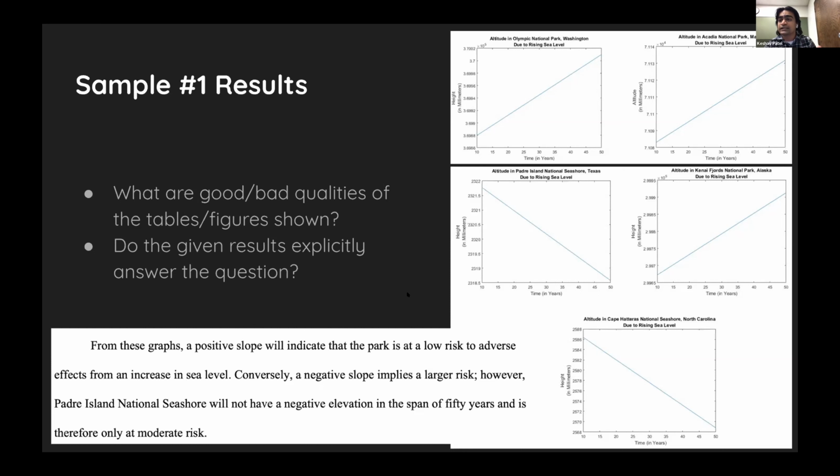They don't explicitly answer the question as nicely as the previous team did, right? A nice table that just says low, medium, high, or something like that is great. Anybody could look at that and tell exactly what they're thinking. Another comment is that they didn't even define what a moderate is, because the problem explicitly asks for low, medium, high, and we should explicitly define what low, medium, and high are somewhere.